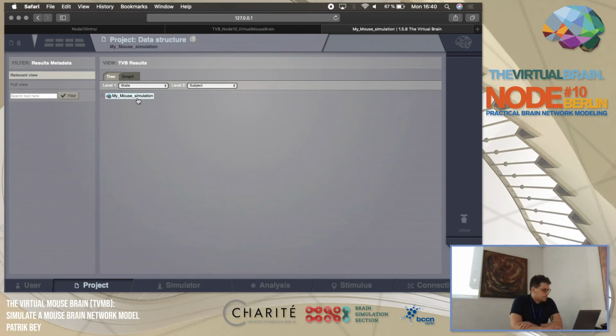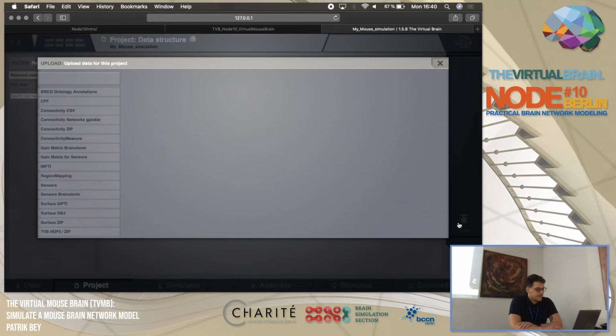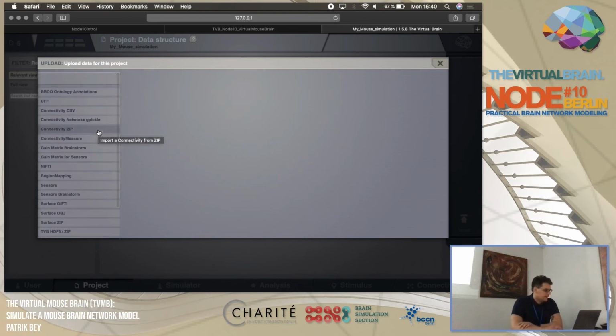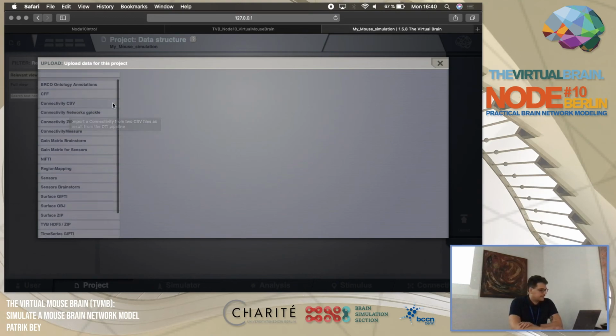If we go into our project and into the project data, we see that there's nothing there. Again, we go to the right, we see the operations available, we say upload our data, and then we come to this overview of all the different data types that TVB is able to process. Like Paul said before, even connectivity data can come as a CSV file or a text file.